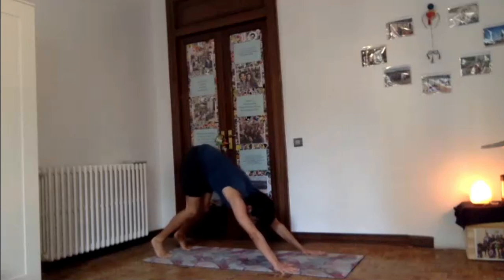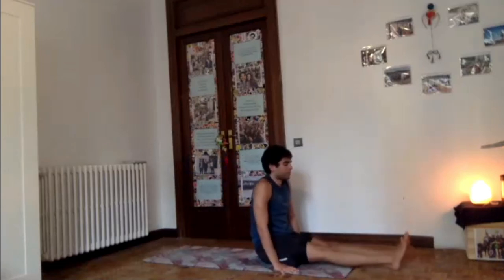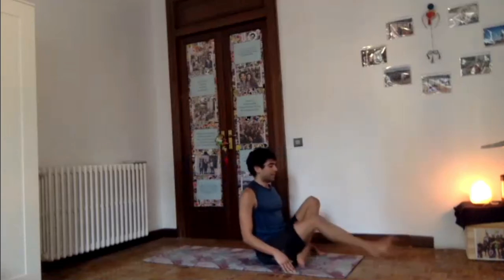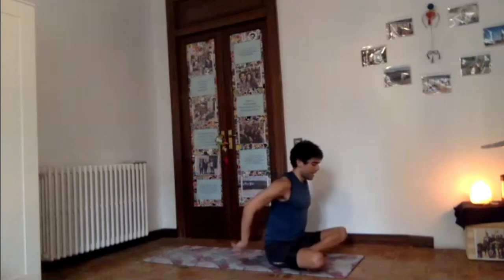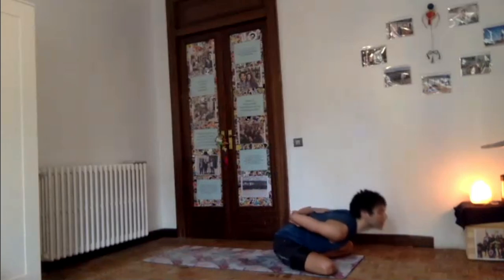Cross the legs the other way if you want to, or walk through. Inhale, and come through. And exhale, cross the shins. Interlace the elbows, grab opposite elbows behind the back and fold forward.